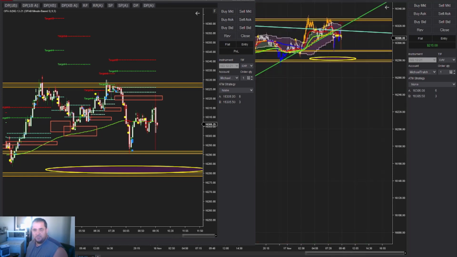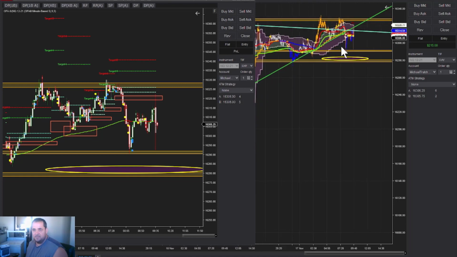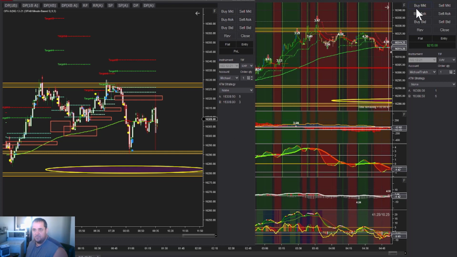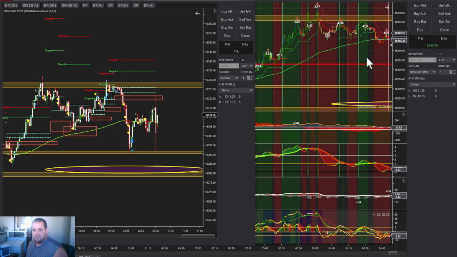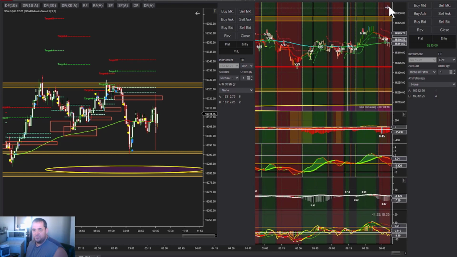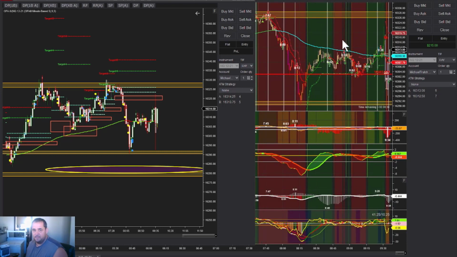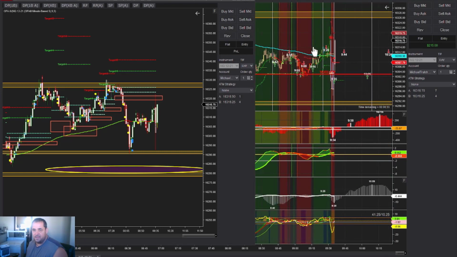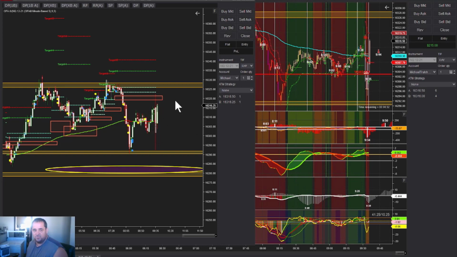Now, if we look also on the NASDAQ side, see how they're just playing in the cloud here? It's really ugly. And where are we on this one here? Let's see what our trade map is showing so far. Playing games. Back and forth. See, we would have gotten destroyed if we held in. Now we've got to see if this is going to start breaking through, because now we're above, but look at this, back, forth, back, forth, they're playing.